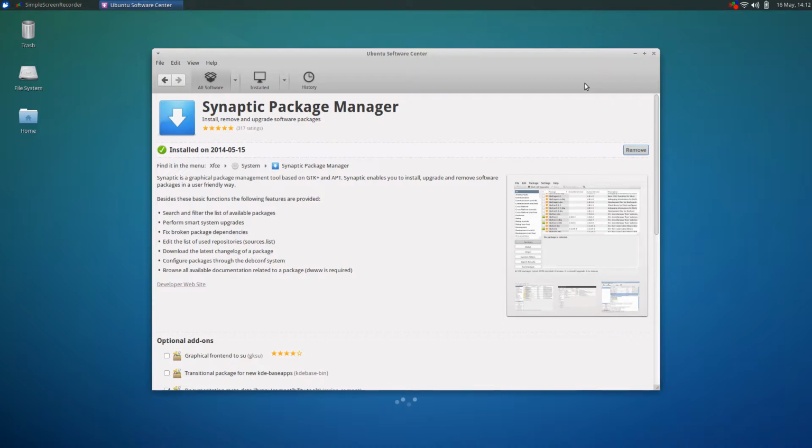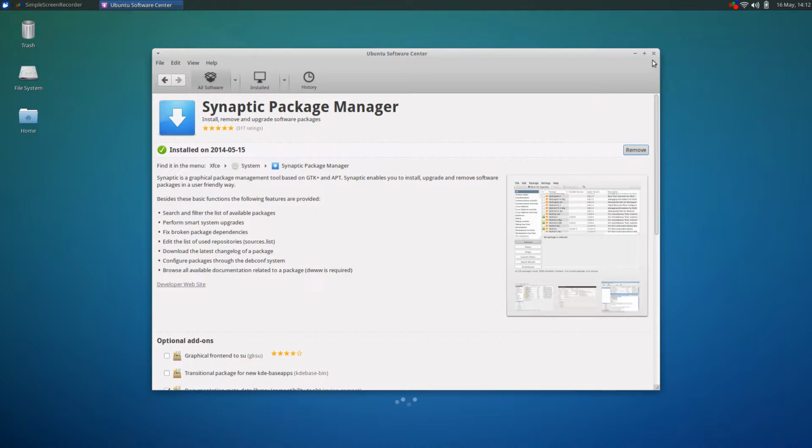So anyway, I showed you how to add software with the Software Center. Now I'm going to show you how to do it with Synaptic. Of course, you would need to add Synaptic first. So if you haven't added it, you could do it from here. This would say install instead of remove.